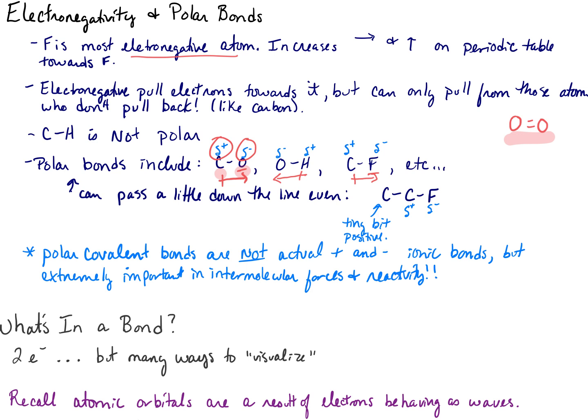Sometimes there are what's known as inductive effects of polarity. So let's say that we have carbons that are in a chain like this. We have a fluorine that has a partial negative charge and a carbon that has a partial positive charge. But even this carbon right here can be affected by that fluorine, and that's what we call inductive effects. So it's a little bit positive there as well. So this can go through a chain, and there's other things that can affect negativity as well, okay?